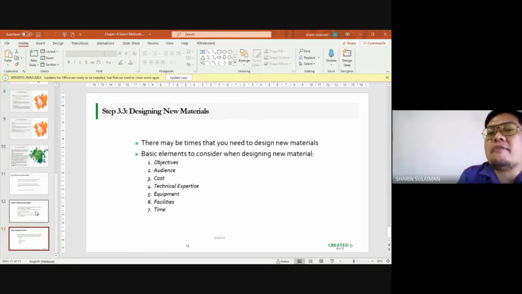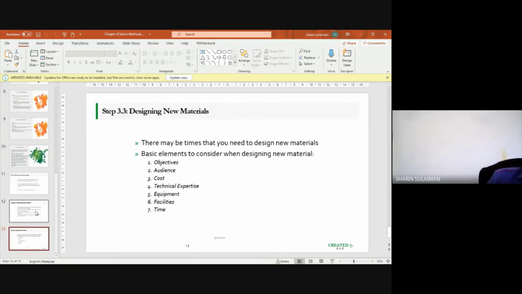So first, you have to look at the objective. Whatever it is, always refer to the learning objective. If the objective is new, then it requires you to design new materials for a new objective.